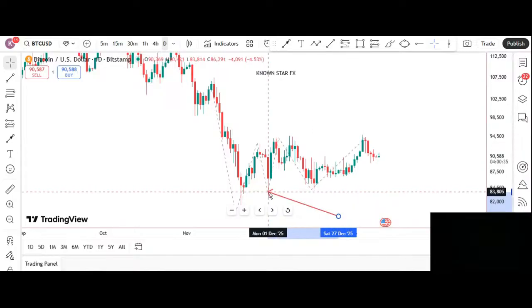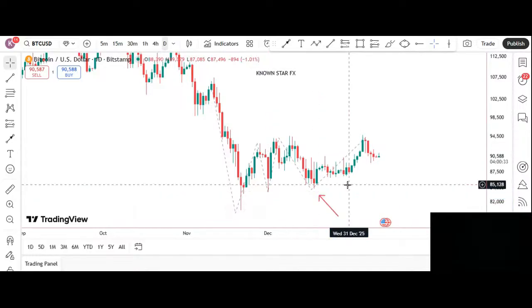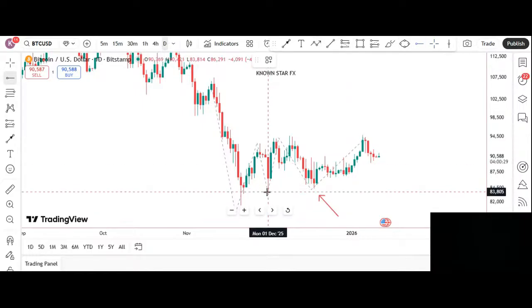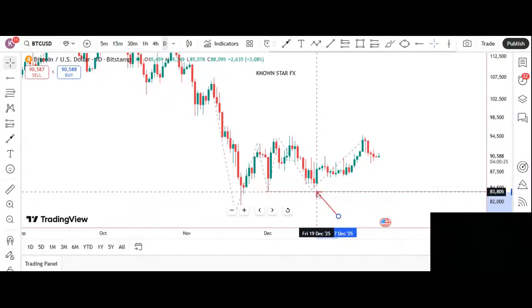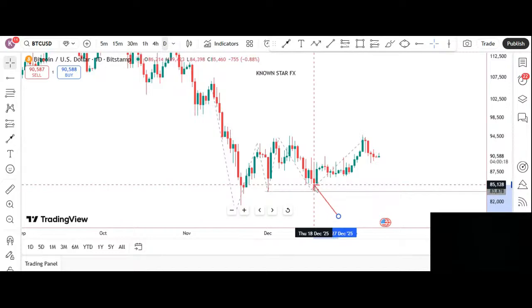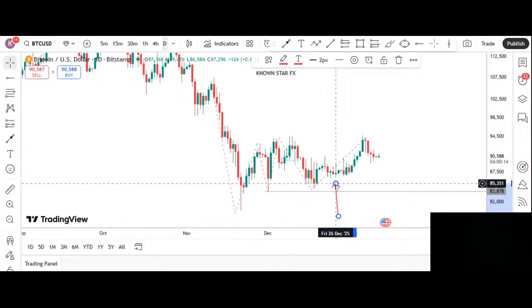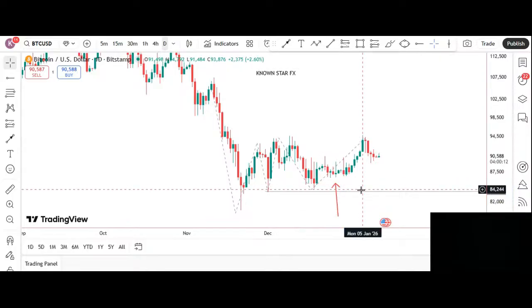Look at where this week ended. This week closed here, right? But see this one. Did you see that this one didn't come as far as that one? So this low as well is even higher than the last low. Automatically it's giving us some shift that this trend is trying to change into being bullish.